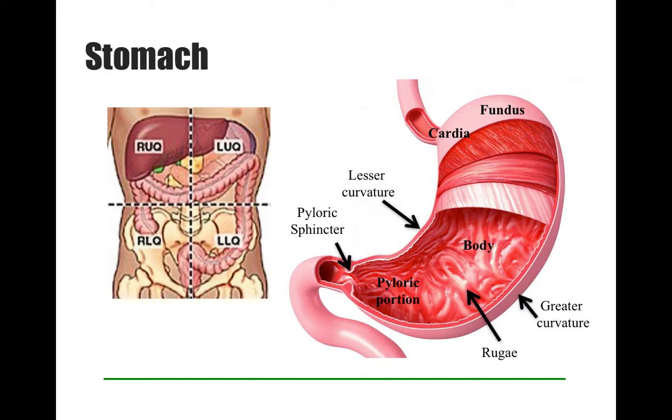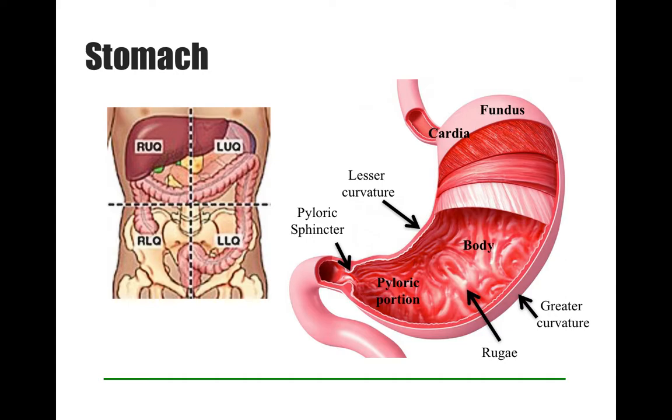So other organs, we do have stuff inside the abdominal cavity, right? So we've got the stomach, and just a little bit of review of the stomach. Stomach, it should be hanging out over here in the LUQ, but it could be all the way down here, and it could cross over. So it's kind of variable depending on the position of the stomach. But what we see is the cardia, where the esophagus comes in, the fundus, or the more superior portion of the stomach, this large body, and then we've got the lesser curvature right here, where the lesser omentum will actually attach, and the greater curvature, where the greater omentum comes off.